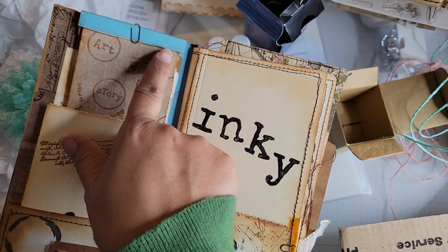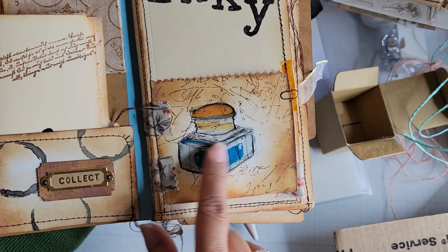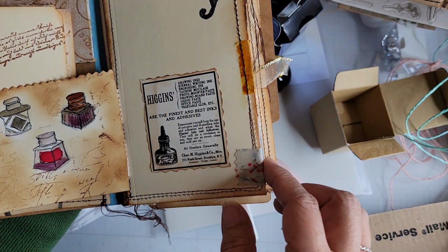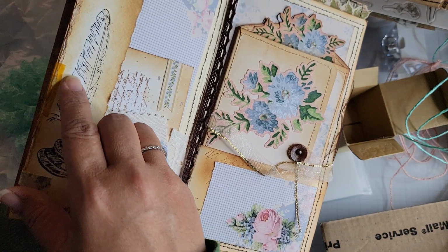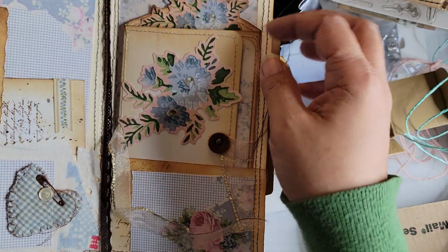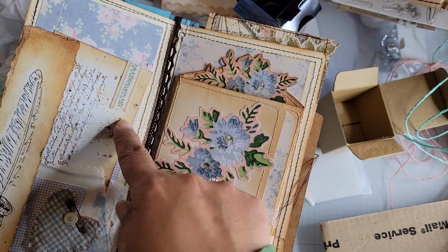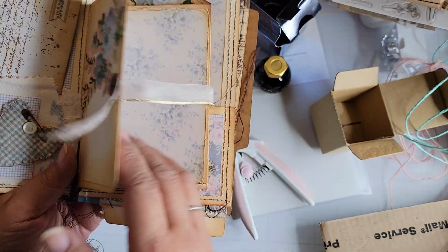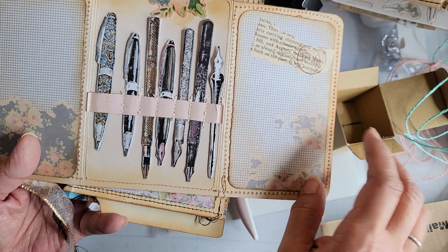Cute. And she's used my favorite color, blue. She knows that. She's got little ink bottles. Did you draw this? That is so cool. A little advertisement. And she's made some faux antique tape before. Oh, look at this. It's cute. She's sewn that. Here's another tucked in. She's got lots of little tucked pieces in here. And she's used Tilda paper. Yay! I'm doing this one-handed, sort of. Little file folder here. Again, some more Tilda paper. I love it, Vicki. Look how cute that is. Oh my gosh.